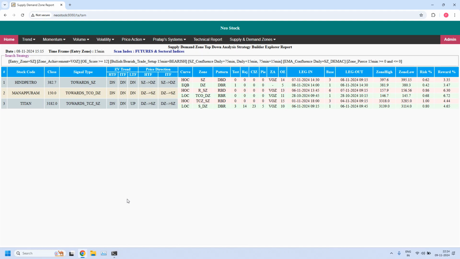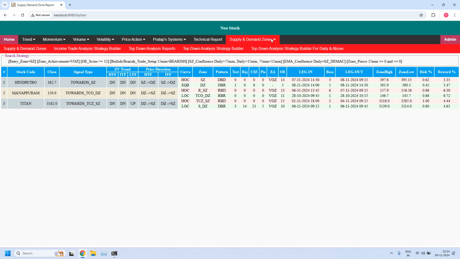So this is about bearish trade setup for daily income trade. Currently I am not generating hourly income trade reports because now the market volatility is very high. One day it is moving up, one day it is moving down. In such kind of situation, hourly income trades will be violated. Their success rate is very, very low. So that's why I don't want you people to get into the trap because of the market condition. Once market is stabilized, then I will generate hourly income trades also. Currently, you can focus on these three trade setups.